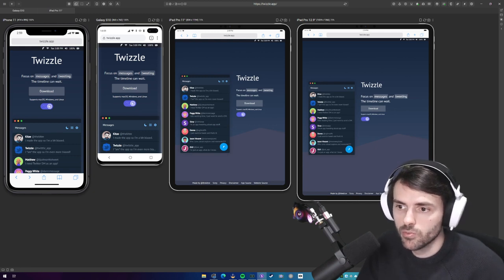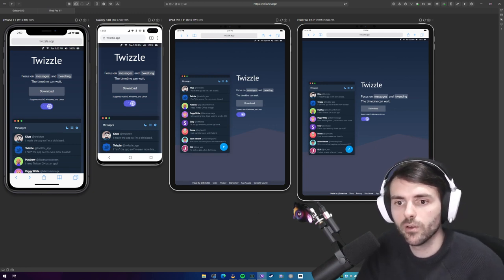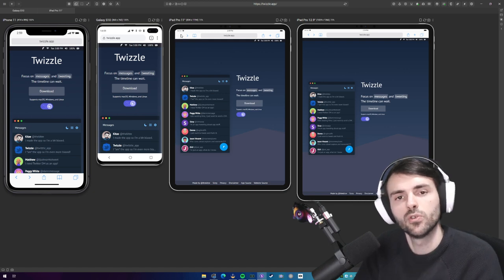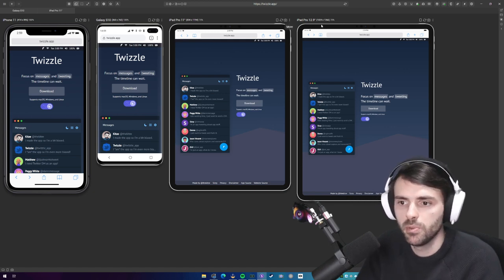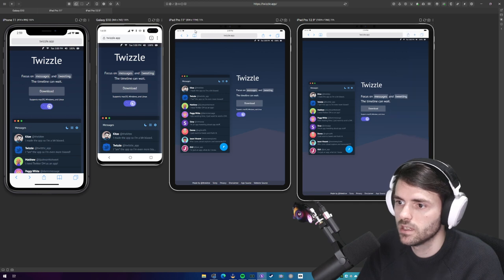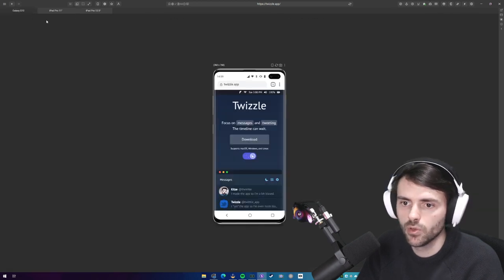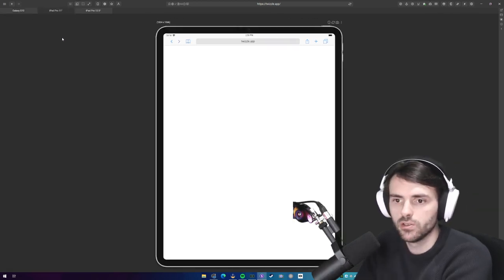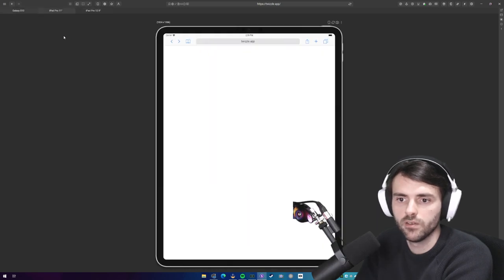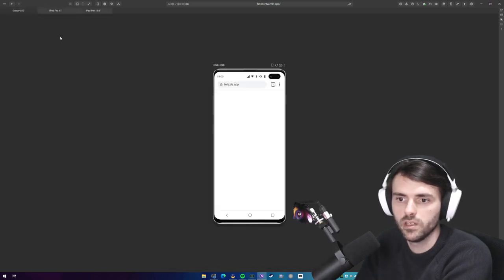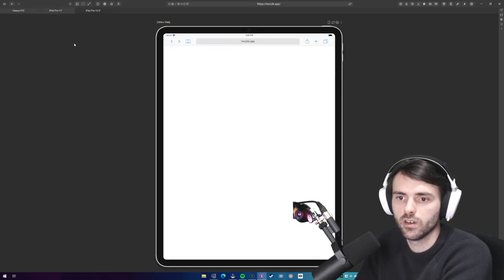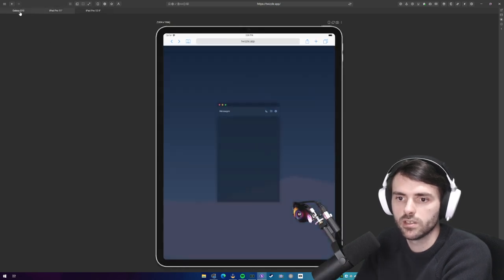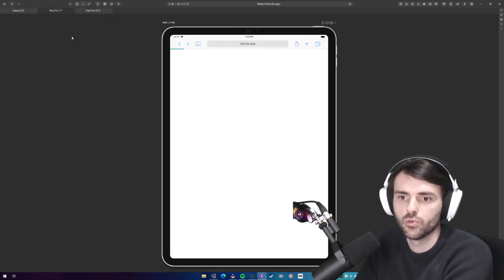So that was the focus mode, and focus mode will also allow you to rotate with the keyboard shortcuts between different devices. So let me pin one more device. I'm going to pin this one as a tab. And now when I jump into focus mode, I can just use the arrow keys on my keyboard in order to quickly jump between devices. So you can see I'm pressing left and right arrow keys, and this is switching between devices. And so I can easily just click here, or I can use the arrows to rotate between devices.